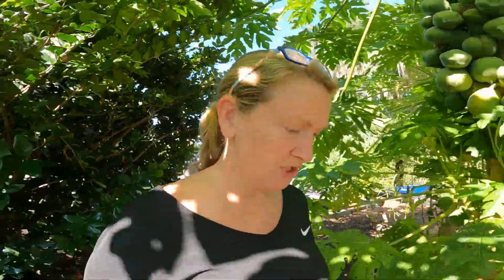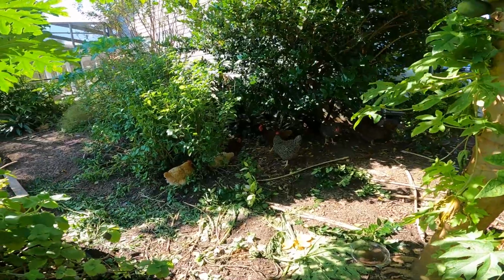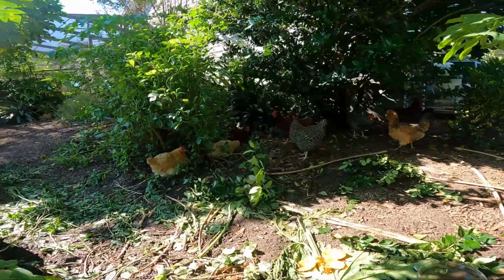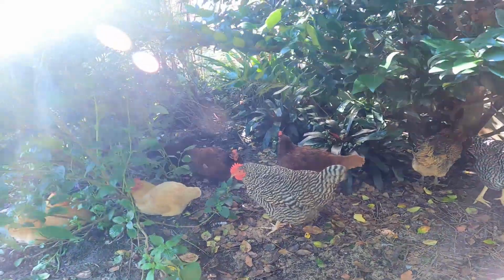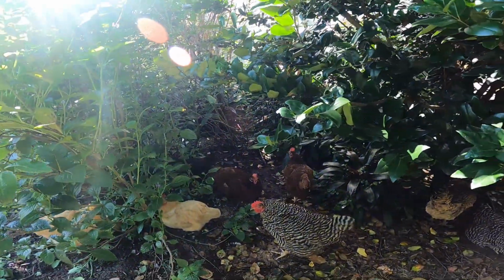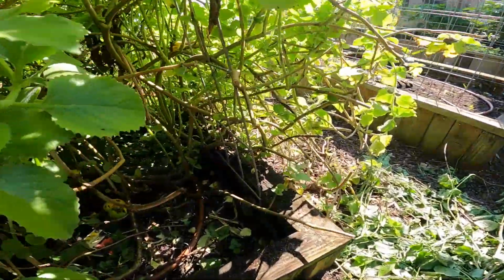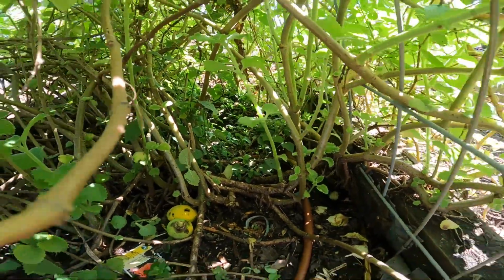So I'm standing in an area right now that my hens absolutely love. It's their favorite place, and they hang out here pretty much every day. Here they are. This is where they hang out during the afternoons, don't you, mamas? Do you hang out here in the afternoon? Is it one of your favorites? And I'm talking all the way back. This is a favorite. I even have some of them underneath here sometimes. When I was looking for eggs, I found chickens.